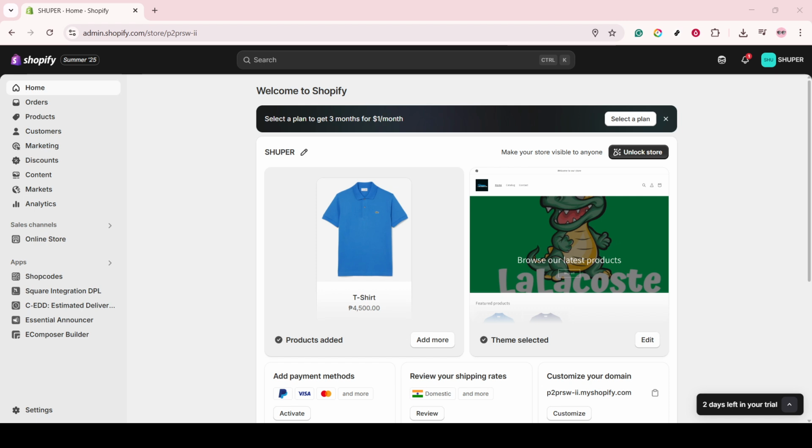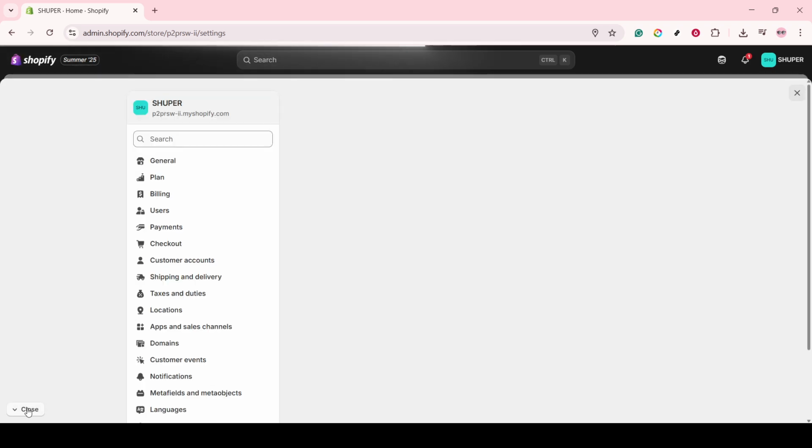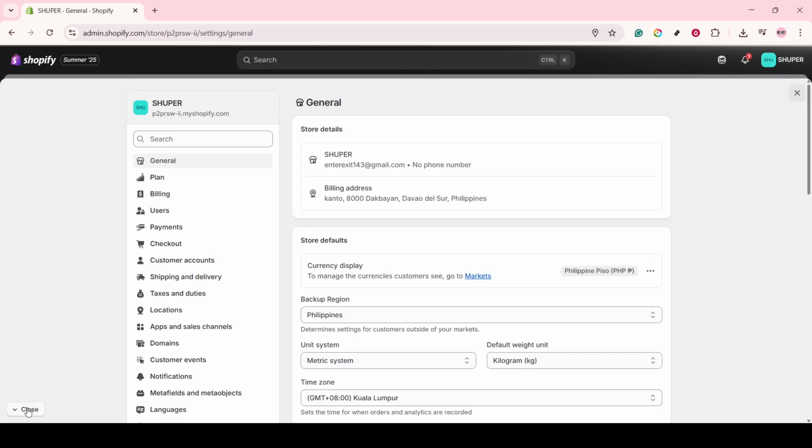through each step. Let's begin by navigating to the settings section of your Shopify account. To do this, first log into your Shopify dashboard. Once you're in, look for the Settings option, usually found towards the bottom left of your screen. This is your primary hub for adjusting various components of your Shopify store, from payment gateways to shipping details. For today's task, we will focus on managing customer events.